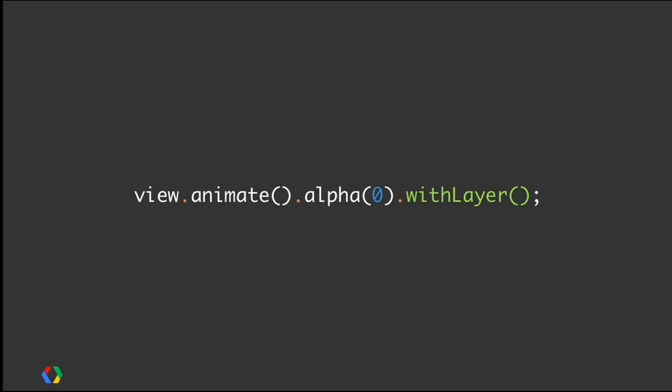Basically, what you want to do if you're writing animations is use the view property animator. First of all, the view property animator has tons of optimizations under the hood that we cannot apply with normal animations, so you get a lot of benefits from using it. And Chet introduced a new API this time around called withLayer. We will automatically set up a layer on your view at the beginning of the animation, and we will remove the layer at the end of the animation. Do not go wild and use withLayer on any view. Try to do that on large views or complex views that have tons of children, but don't do that on a button or just a simple text view.